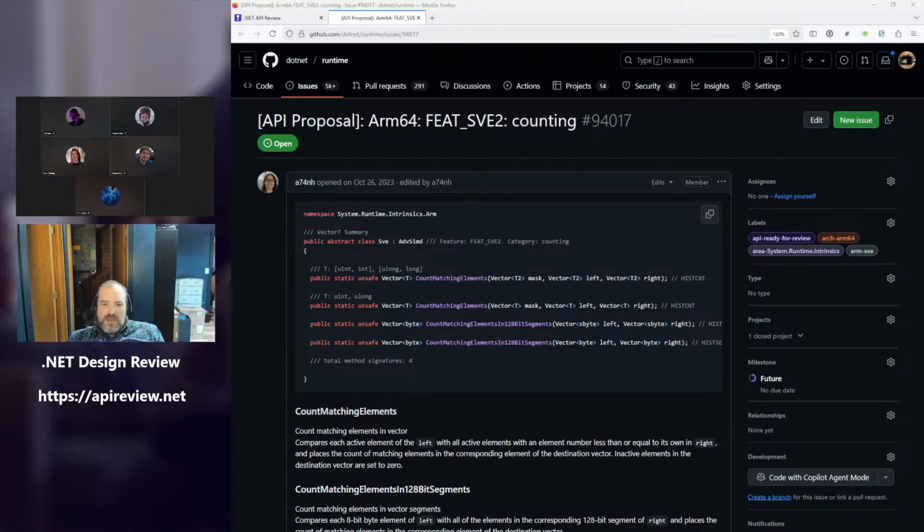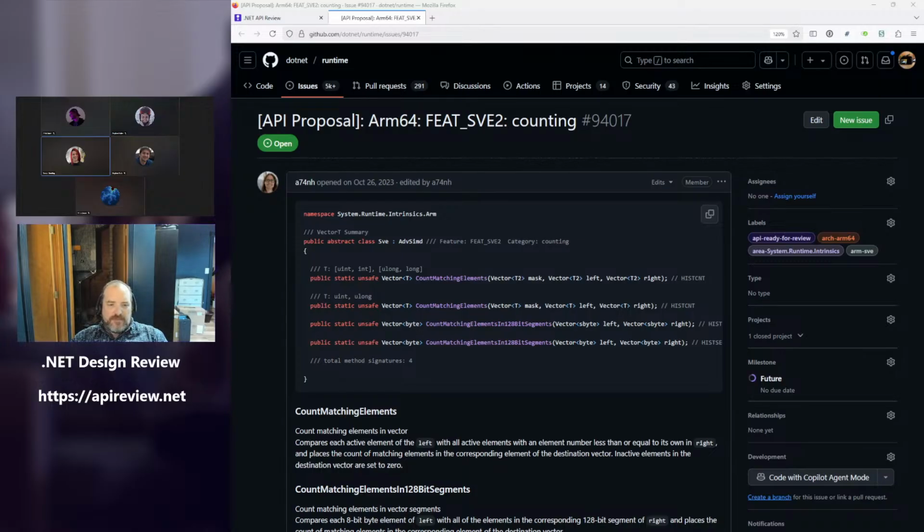Okay. And do we have prior art for the suffix in 128-bit segments? No. Segment is an ARM-specific term here, which matches the name there. It's HISTSEG for segment.